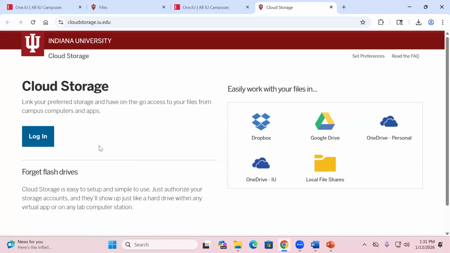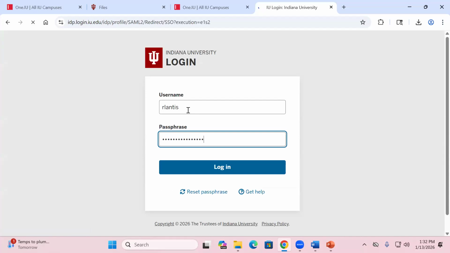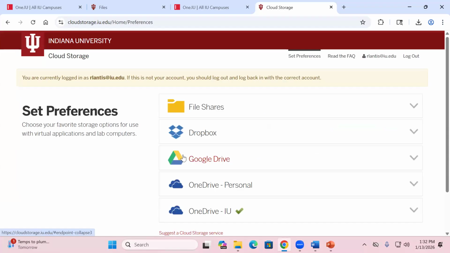So here I'm not logged in. So I'll try to remember the things I already have set in my account, undo them and redo them for you, right? So right now I'm not logged in, so I'm going to log in here. I've got my IU username, so this will be the first part of your IU email address. Then your password for whatever your IU account is. You're then going to log in. Taking a little bit of time here.